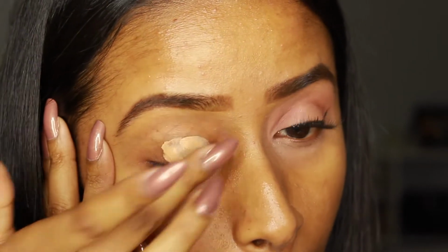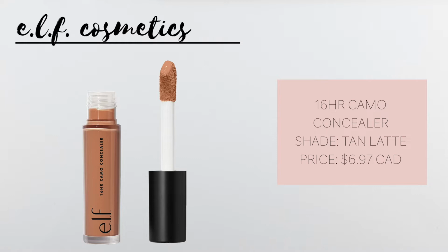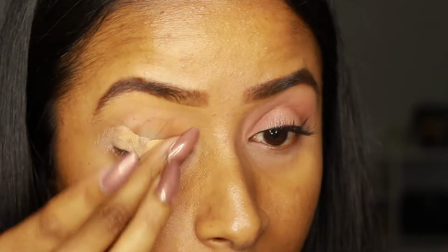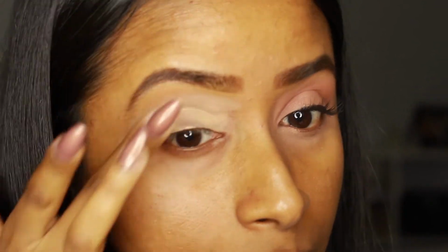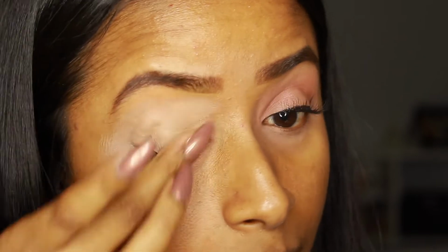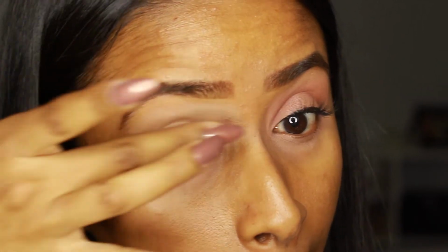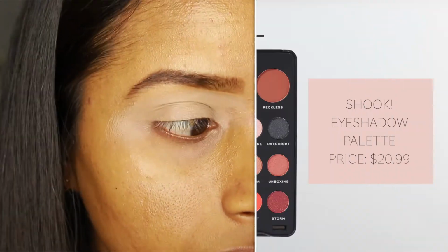So to start off this look, of course, I have to prime my eyelids. For that, I'm using the e.l.f. Camo Concealer in the shade Tan Latte, and I'm just putting that all over my eyelids. Now, this concealer is quite a few shades lighter than my actual skin tone, and if you have tan skin or a deeper complexion and you want to wear lighter eyeshadows, I recommend using a really light primer or concealer because then the eyeshadows will stand out more.